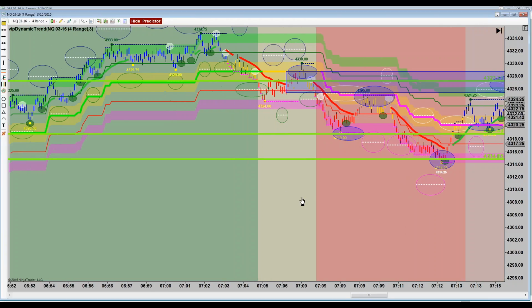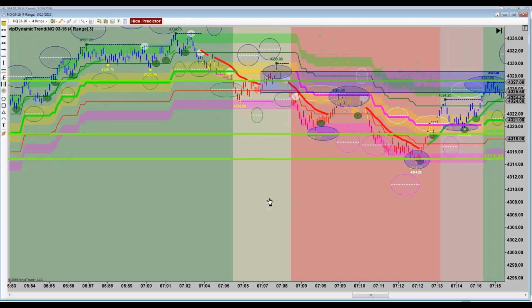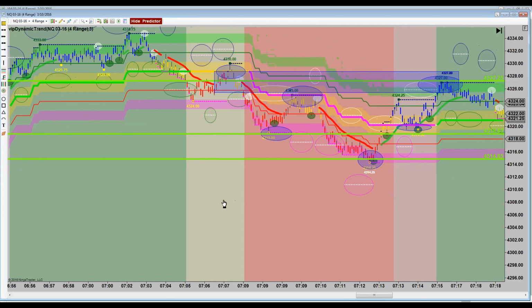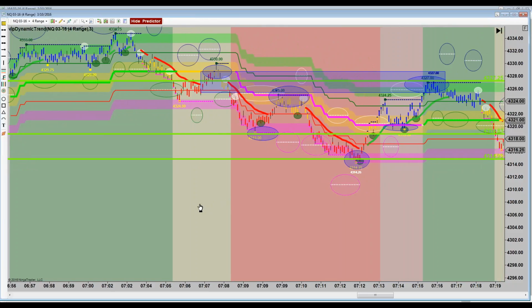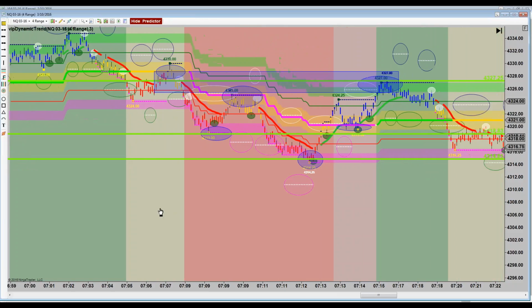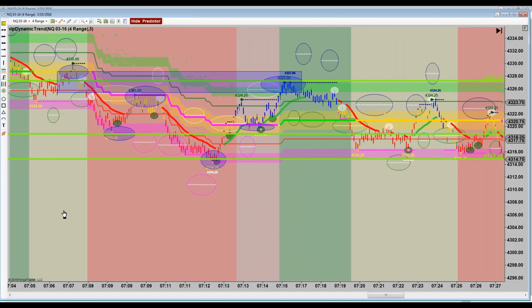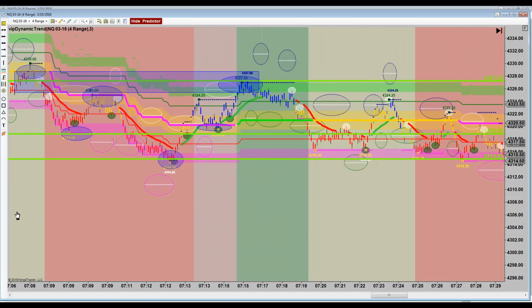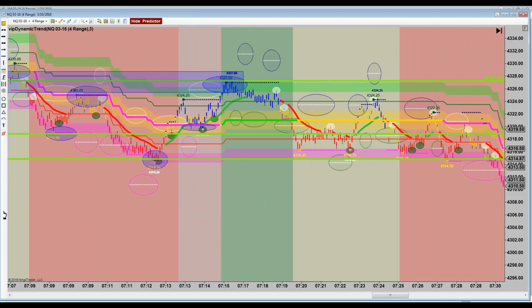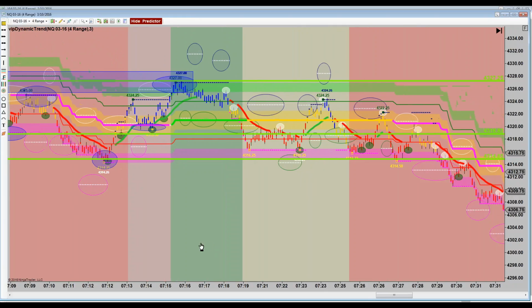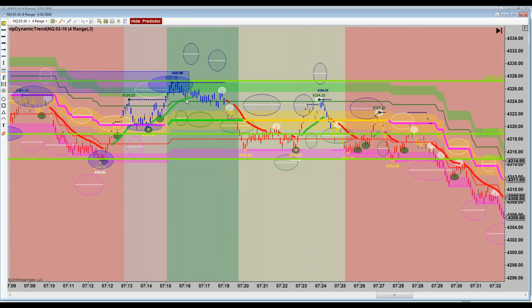So let's watch what happens here after this thing advances, and then we got to wrap, okay? Come up, we hit our head, pull back. Where do we come to? Right down to support, don't we? Come back up, back down to support, back up, down to support, and then we break, we fall off the map. So you were essentially in this range from shortly after 7 o'clock all the way to almost 7:30, deciding if, how, and if you were going to trade that, right? It stayed in that range for a half an hour.